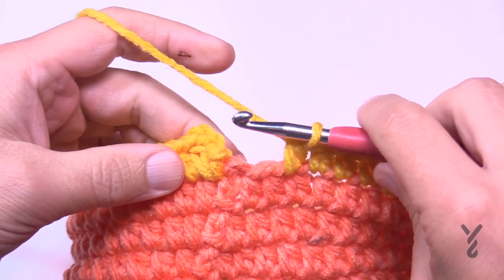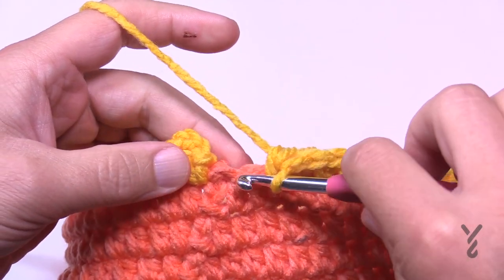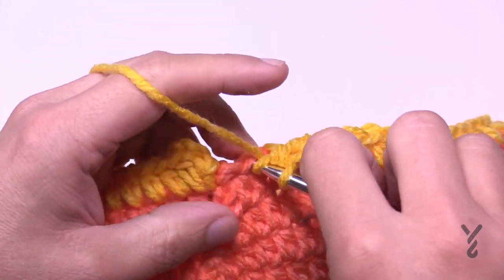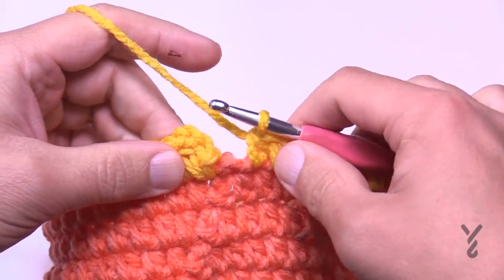Have another tip for you. See this here? This is the chain 2. We joined it here. So don't think that because we started a new color, it can give the illusion that you have an extra stitch, and you don't. So this is not a stitch. This is part of that join.